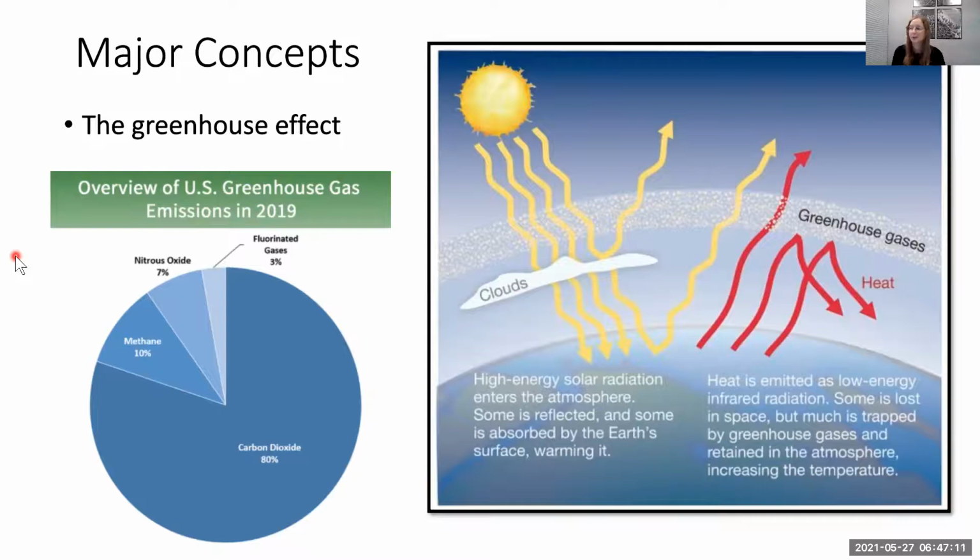We've talked about this before, but as our last lecture, I just want to make sure that we reiterate it. This is how it works. So solar radiation from the sun goes through our atmosphere and comes to the earth and heats the earth. Now, some of it doesn't make it, some of it's reflected by clouds, some of it's reflected by the surface of the earth, but a lot of it comes in and heats the earth. What would happen usually is the heat and UV radiation and all of that solar energy would just dissipate back through the atmosphere and leave the earth.